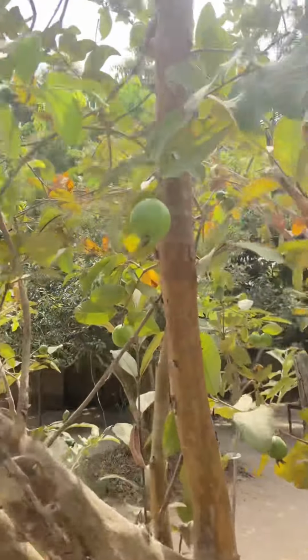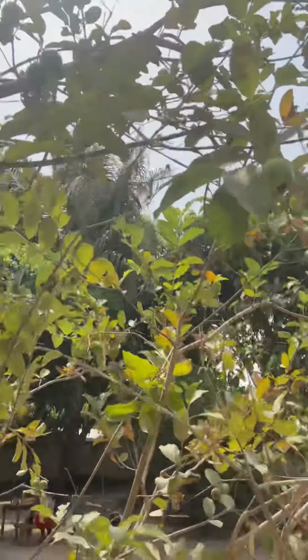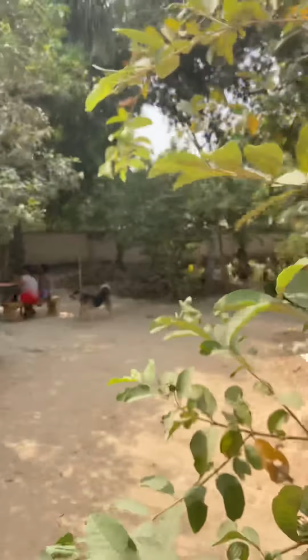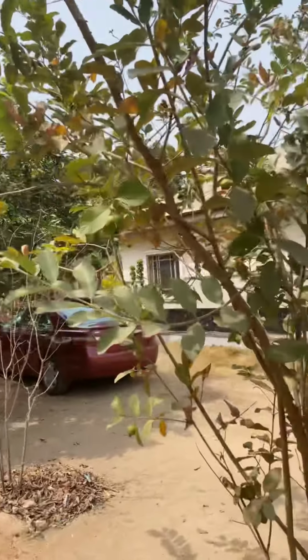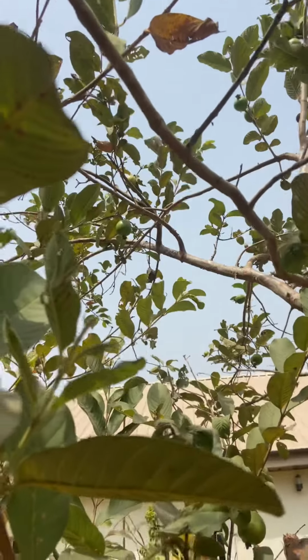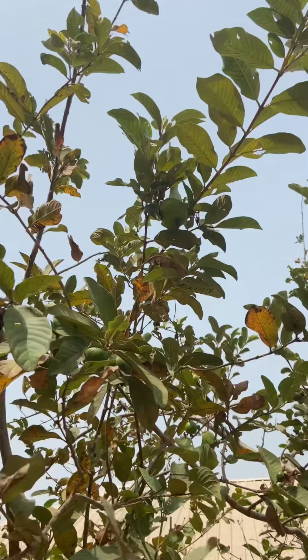Okay guys, we have a lot of fruits in this compound. We have guava, we have mango. My community is blessed with fruits. We have a lot of fruits: pawpaw, guava, orange, tangerine, lemon, palm fruit, coconut, papaya. But this is guava.